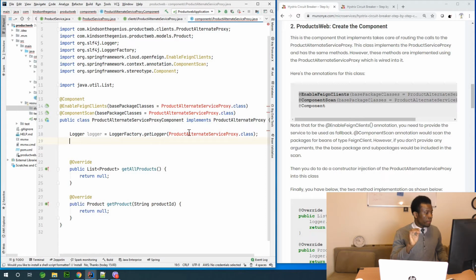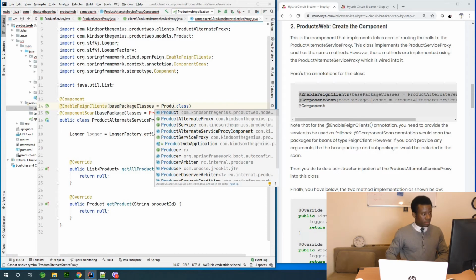So I'm going to copy this. So this is going to be at this point. Okay, product alternate service proxy.